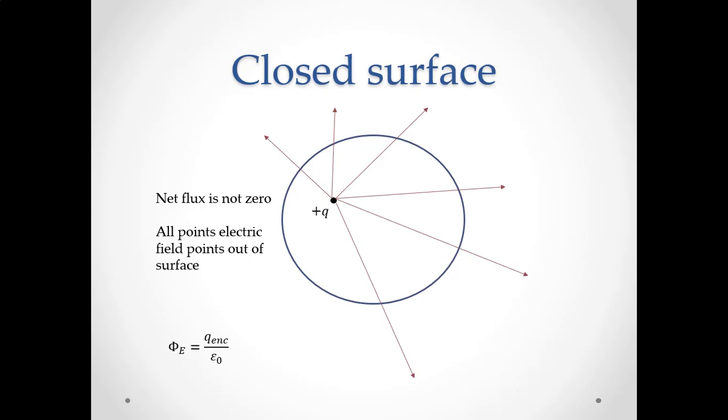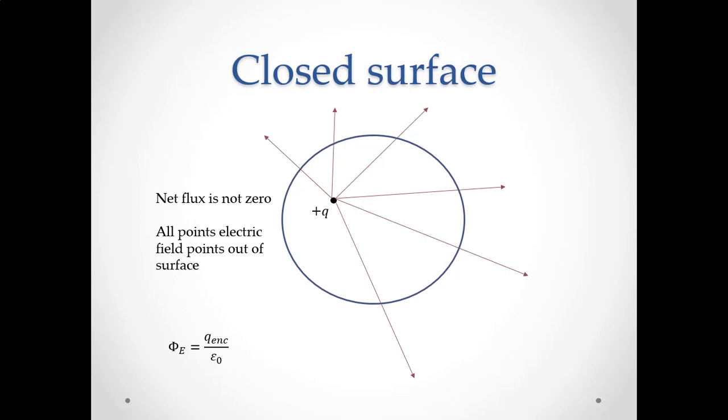The answer is actually yes, and it's unexpectedly really easy. All I need to know is two things. What is the charge enclosed Q, and then this value epsilon naught, which is called the permittivity of free space. This is a value that's on your equation sheet that you have for the AP exam. And it is a value that is equal to 8.85 times 10 to the negative 12 coulomb squared over newton meter squared.